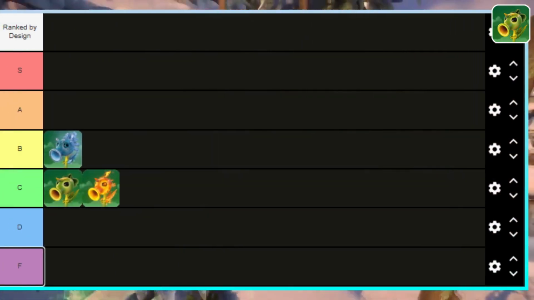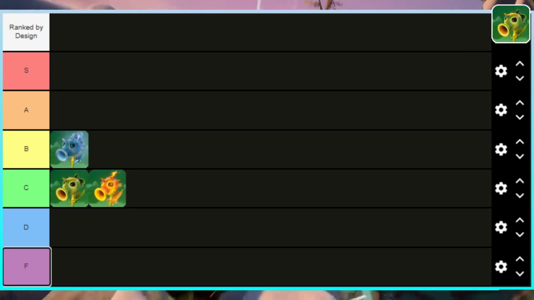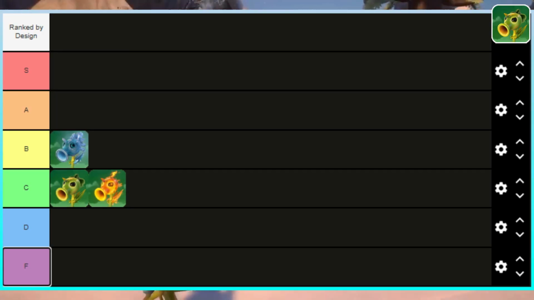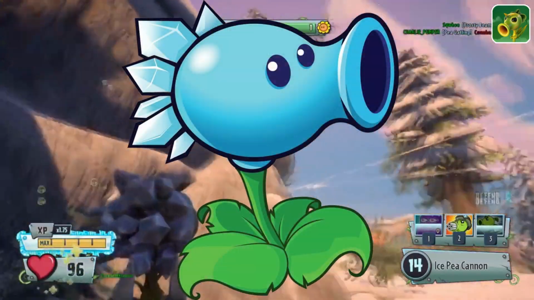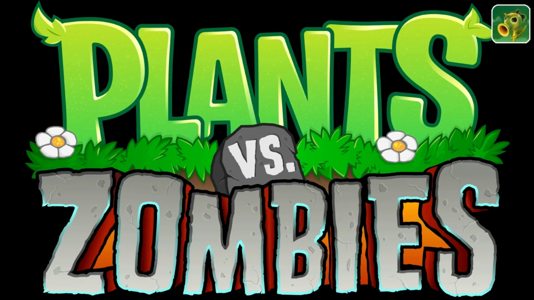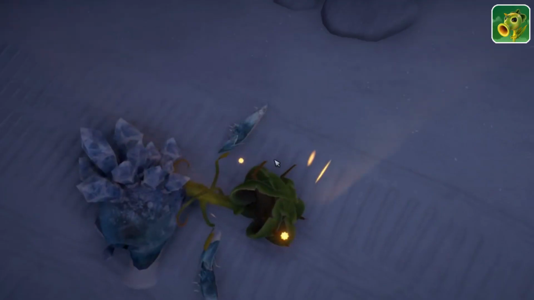I'm going to put Ice Pea into B tier for design. Reg Pea redesign done right. Not so much that the character shines on their own, but has enough to make them stand out. Also looking accurate to the original PvZ1, Fire Pea, and not even PvZ1, PvZ2, is a needed addition for these variants.